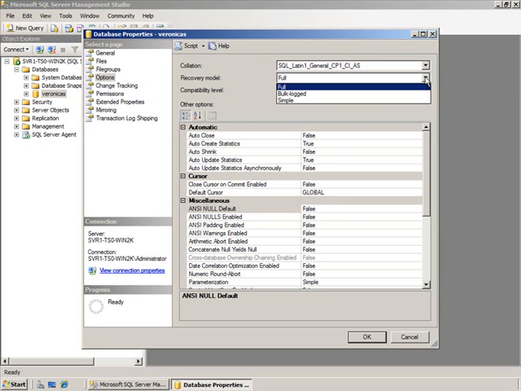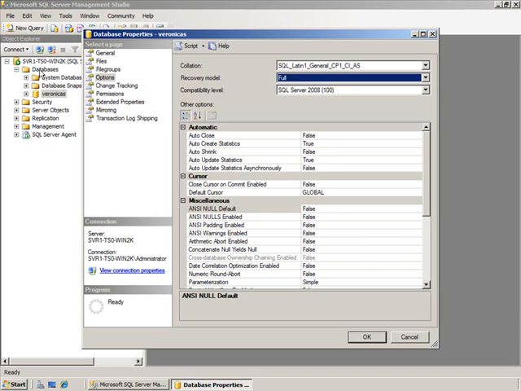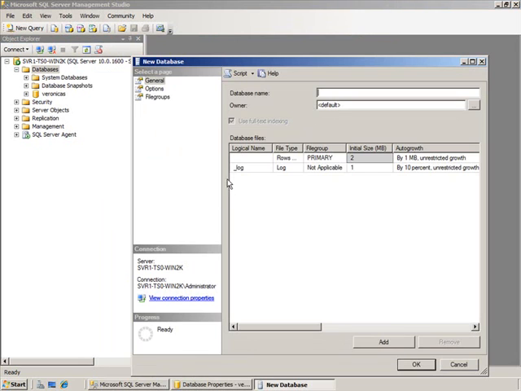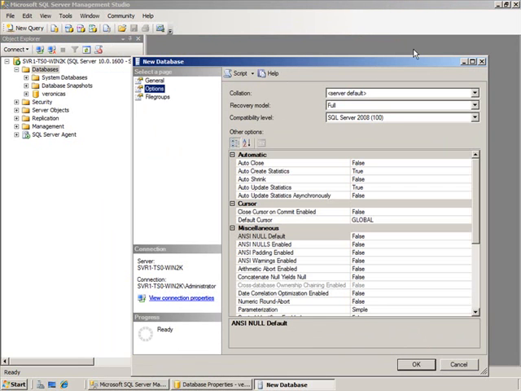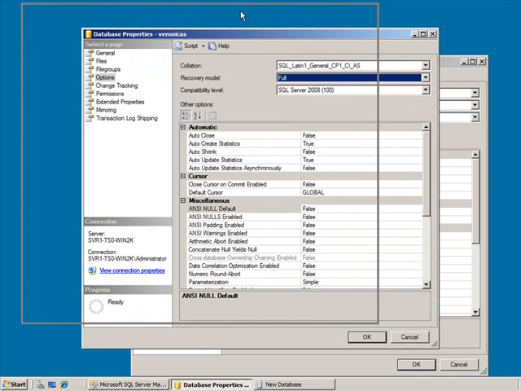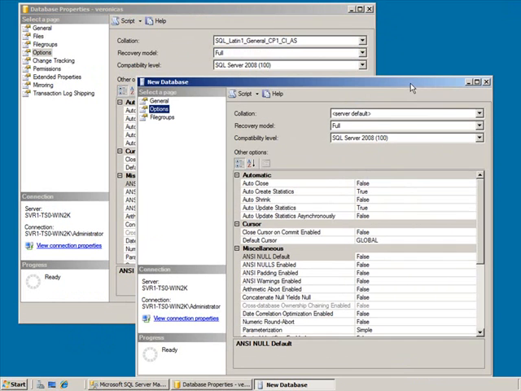I can change those from here in a production database, but before you do that, there are some things to know about changing recovery models in a production database. It's not something to be taken lightly. You want to avoid it as much as possible. Plan that out up front. Now, as far as planning it out up front goes, I'll right-click on my databases folder. I'll leave that up for now. And if I go New Database, go to Options, we can bring both those up at the same time if we maneuver them just right. And it's really the same interface, just a few less options.